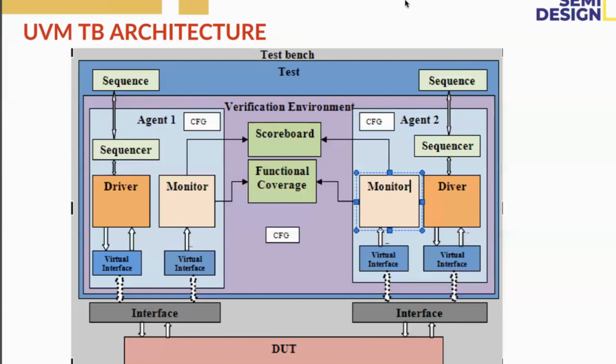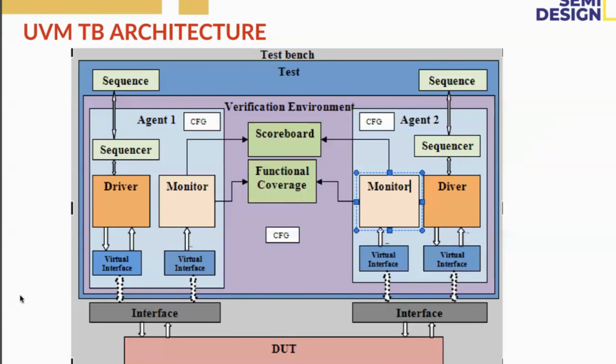See, suppose this is related to one IP and this is related to another IP. Both IPs don't have the same test cases, right? Based on the test cases, we will write the coverage bins. Whatever test cases are passed, those coverage bins will be hit. So if test cases are not passing, the coverage bins will not hit. So whatever test cases are not passing, you will work on those only. You will debug the error test cases only, right?